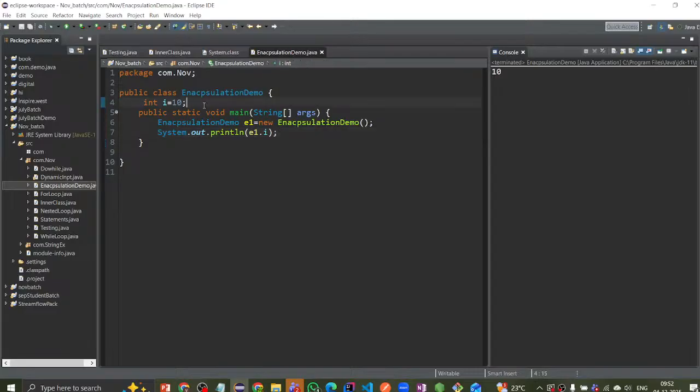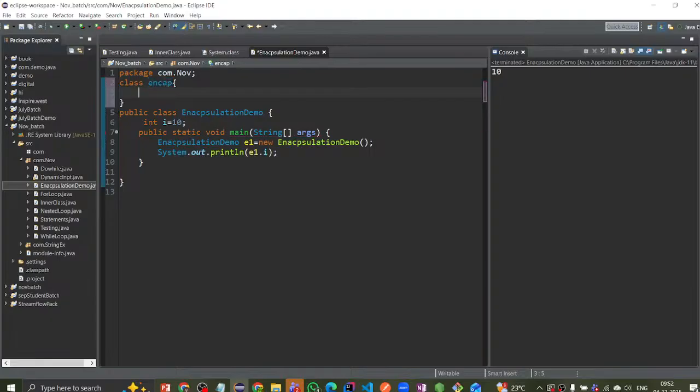Suppose it is within the class. Normally it is within the class. Suppose the method is also in the class. So it is within the class. Do one thing. I can create another class here. Class Encap is my another class. In this class, what I do is int a equals 10, or in place of that int a equals 15.